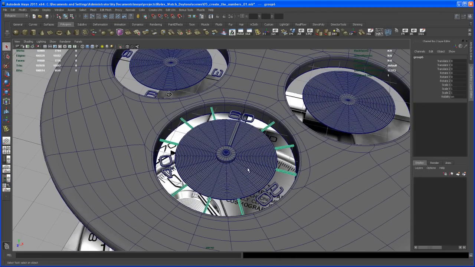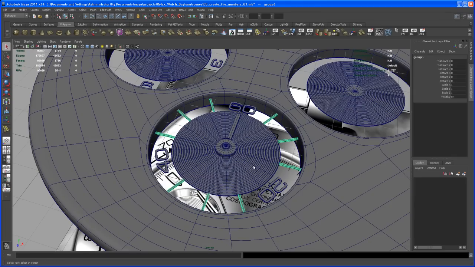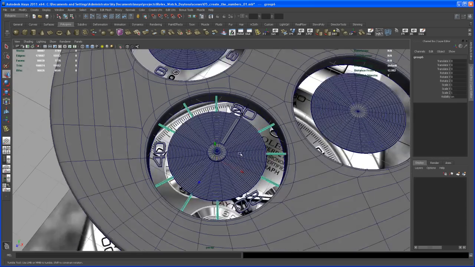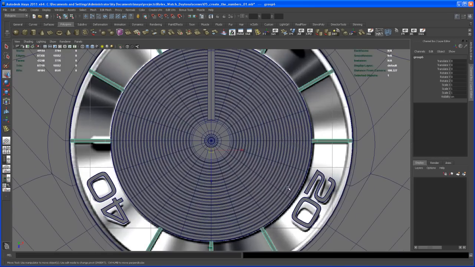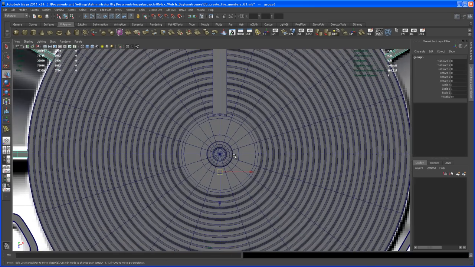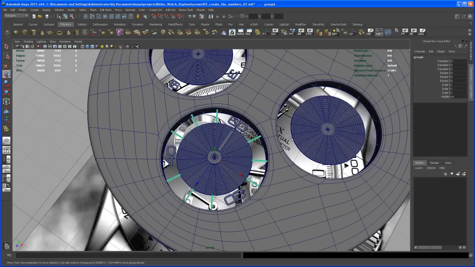First of all, before we copy or duplicate those, let's say we want to center the pivot of that group. So with that group selected, center the pivot, and make sure that the pivot is exactly in the center. If you only hit center pivot from that group, it brings it to somewhere about here. So let's fix that by holding down D, move it in Z, and then hit V and middle mouse over that vertex. So now we have it in the center that we want.